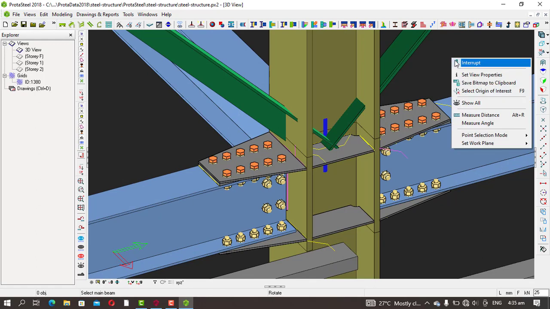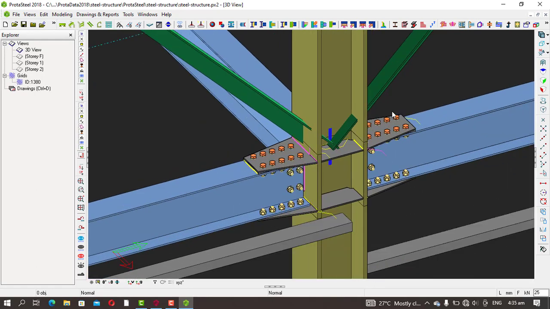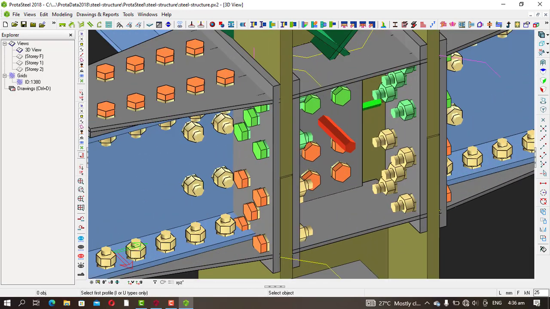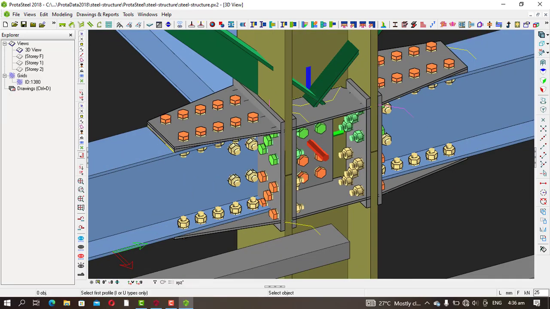Okay, so let me interrupt that. We also need to connect this column to this column. We've connected this beam to this beam. With this, obviously you can see we've connected this beam to this beam. So let's connect this column and this column together with the splice, what we've done before. So it's like this. So pick this and then you pick this, and then you can have that. So you don't need to use a haunch or any other kind of connection anymore. So this is good enough.